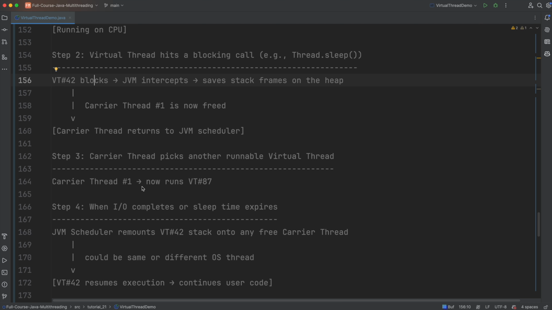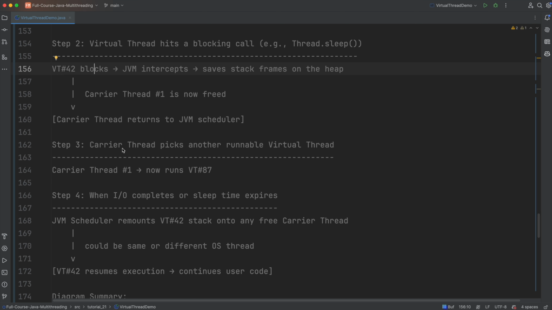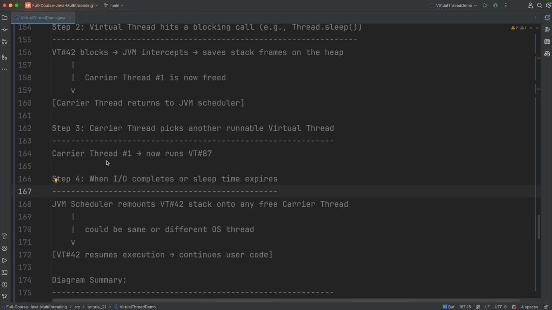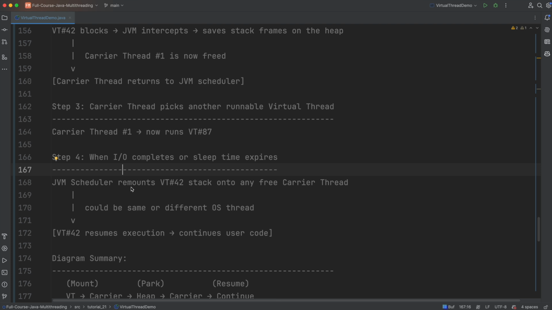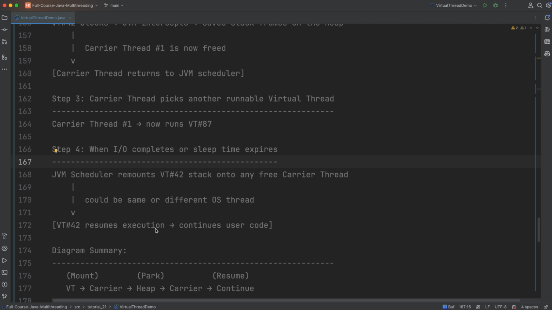So the carrier thread picks up another virtual thread, let's say virtual thread 87. Now let's say that our previous one, 42, completes its work, or the sleep time expires. The JVM scheduler remounts virtual thread 42 on a carrier thread. It could be the same carrier thread, it could be different, and virtual thread 42 resumes its work.